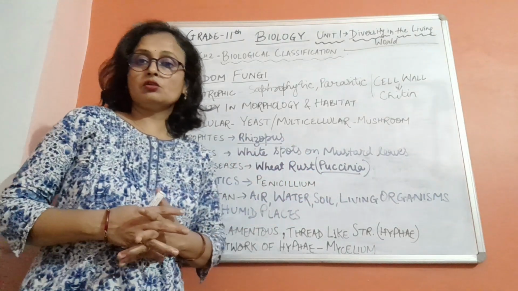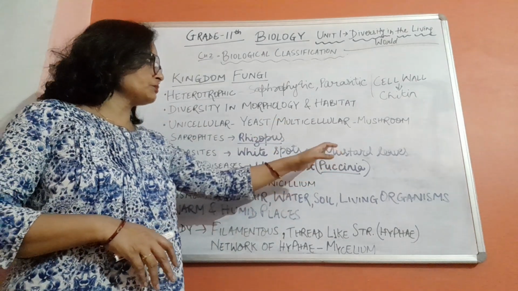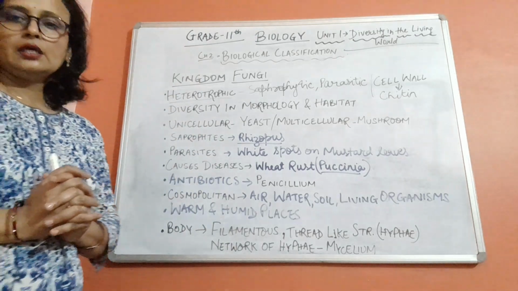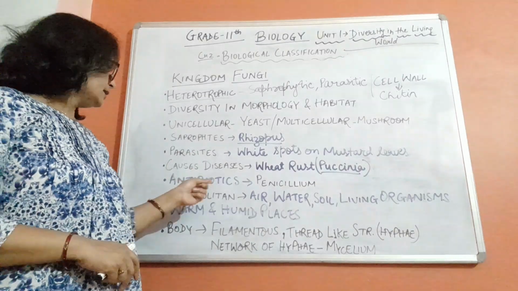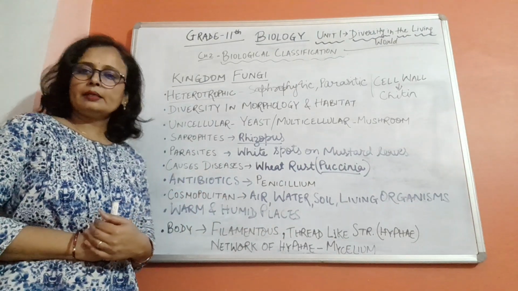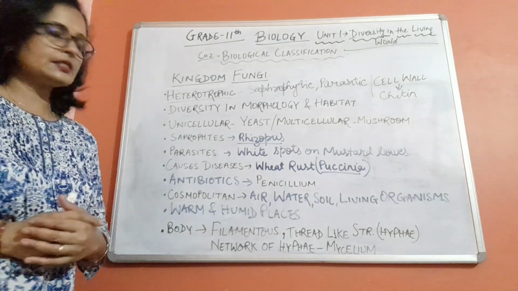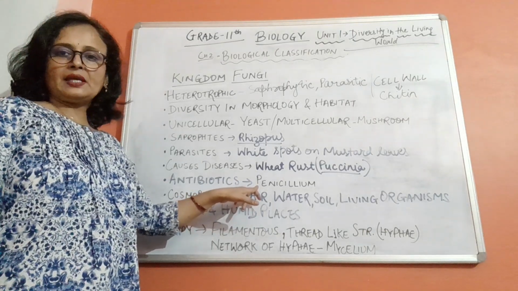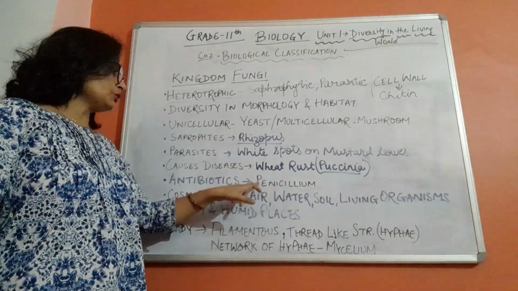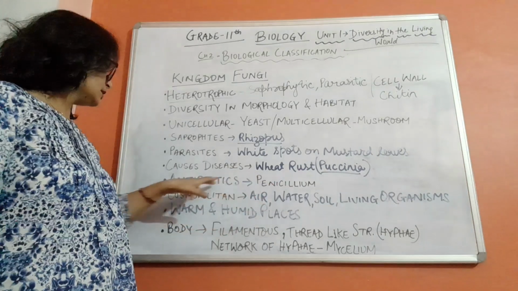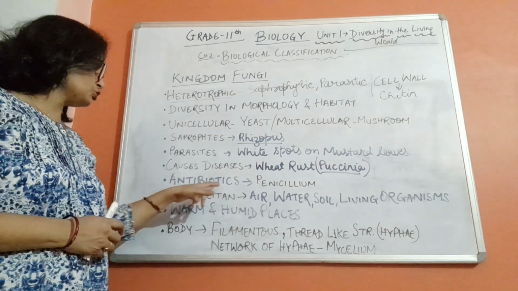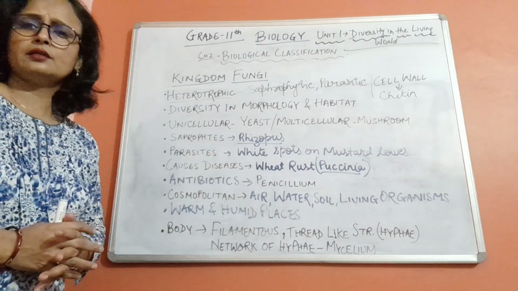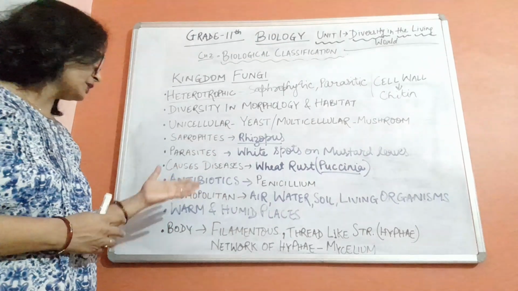But fungi are not only harmful if we discuss diseases, they are useful as well. Why is it useful? Because it is a saprophyte, it cleans the environment, it is an environment cleaner, and it gives us medicines also. Antibiotics. Antibiotics are the medicines which we need to take against bacterial disease. So penicillium is a fungi which produces penicillin antibiotic, which is used against bacterial disease. Other than penicillium, lots of fungi are there which are used to prepare antibiotics.